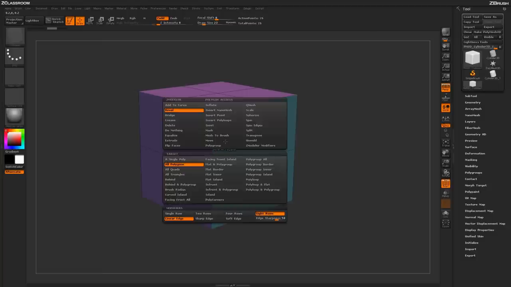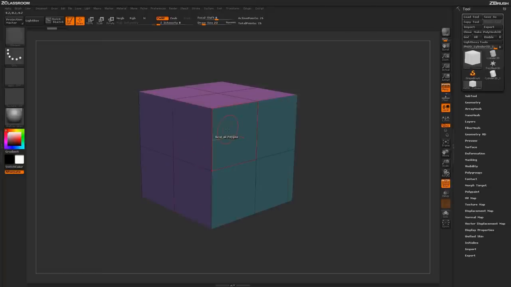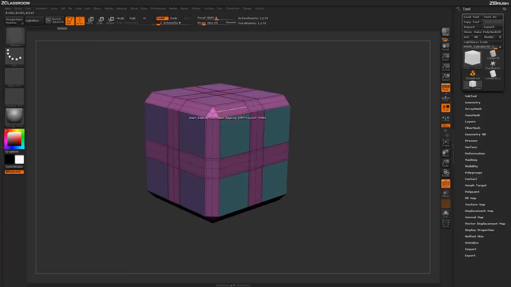If I press spacebar again and go back into the ZModeler poly menu, let's go down to the bottom here and I'm going to change my modifier to determine how sharp I want that actual edge to be. These sharpness values are going to determine how these rows of geometry that are generated inside the bevel are going to be positioned on the actual edge. So if I select sharp edge and now come back in and bevel all polygon edges, you're going to notice that those 8 edges that are generated have been bumped towards the outer edges of the actual bevel. This will allow you to produce a hard edge model when using the dynamic subdivision mode inside of ZBrush.